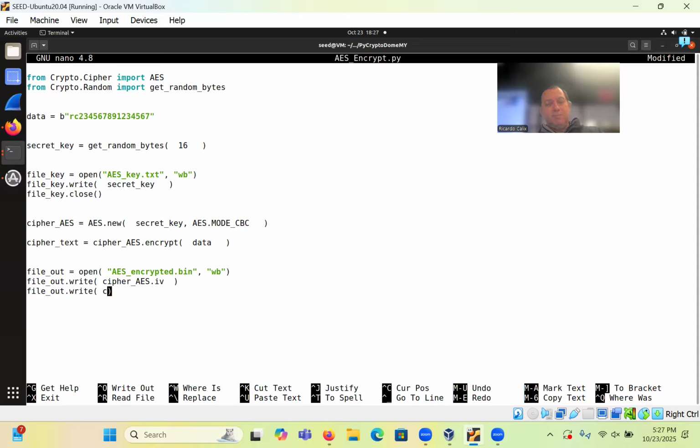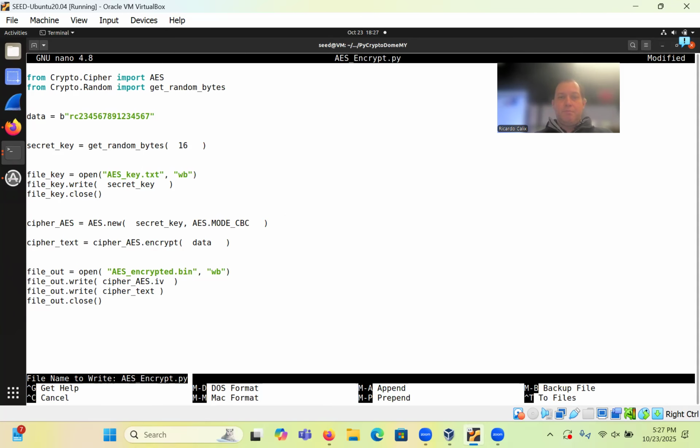So we send ciphertext, cipher underscore text, just like that. Okay, and then we just need to close the file, and that's it. So we do file underscore out dot close. Okay, and that's it. That's the whole script. So Control X, Y, enter.